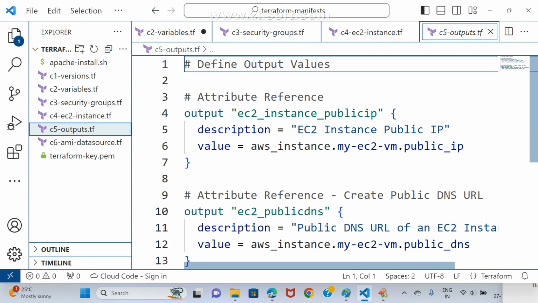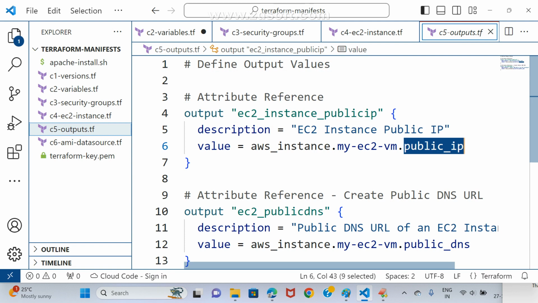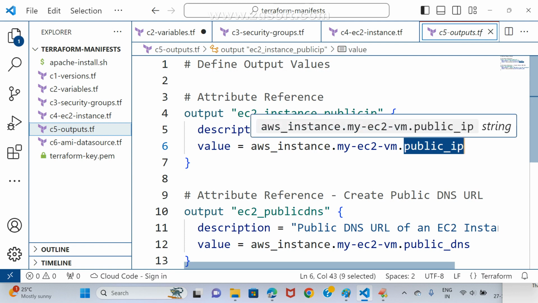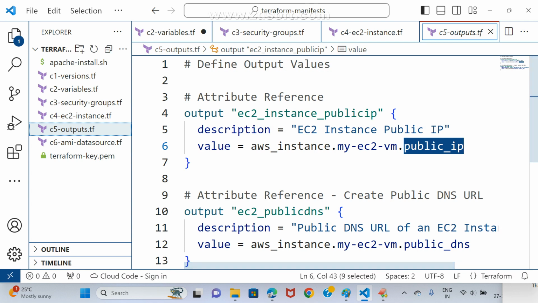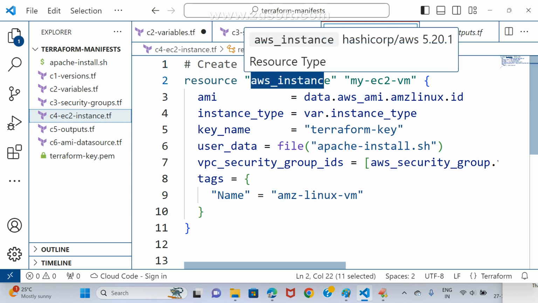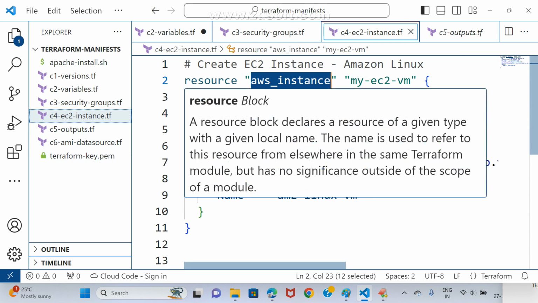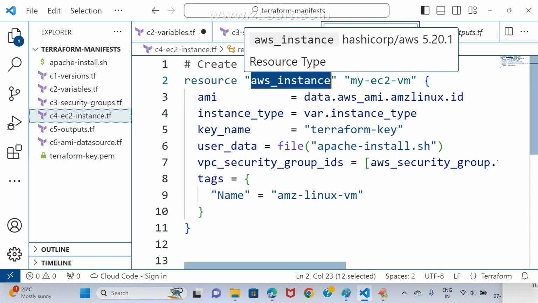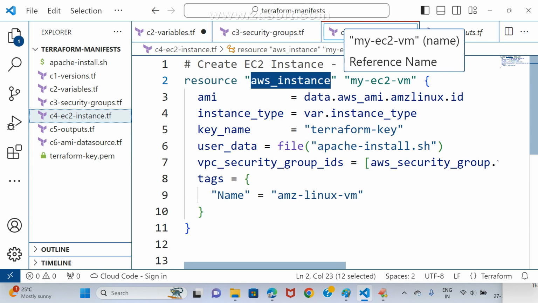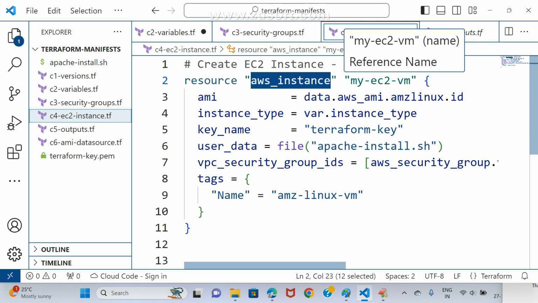Now Terraform output, check it here. Which one are you getting here? Instance public IP. If you want to get public IP, only once the resource is created can we get it. Observe this name dot this name. This is the resource block, this is the resource type, this is the resource name. Simply resource type dot resource name dot public IP.